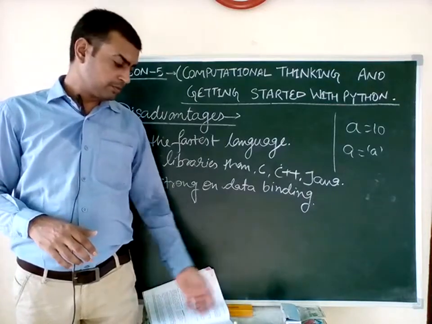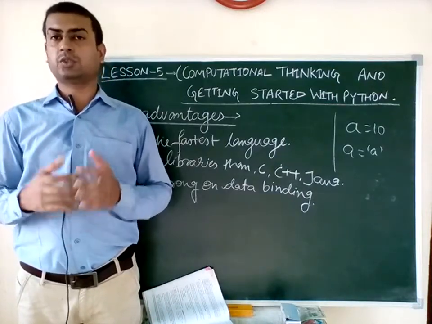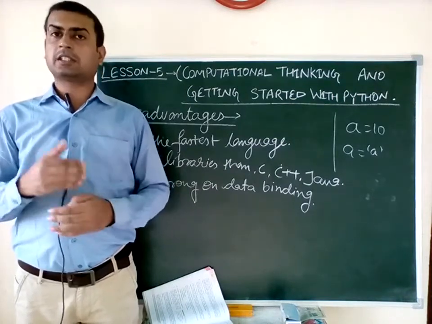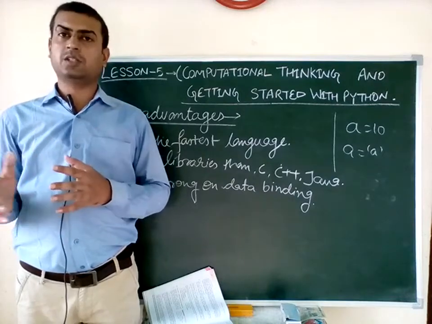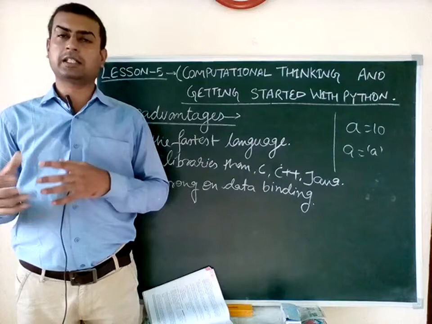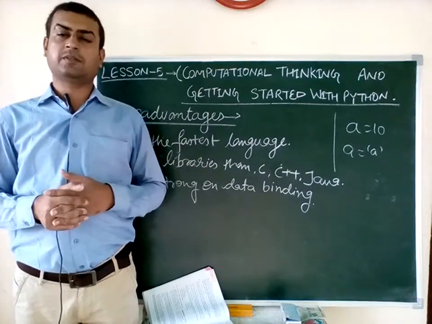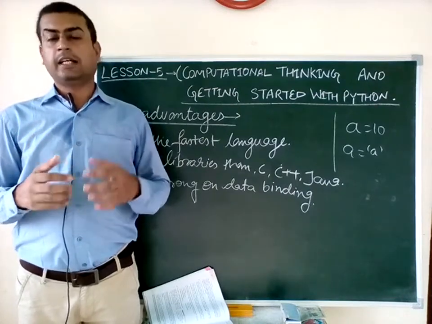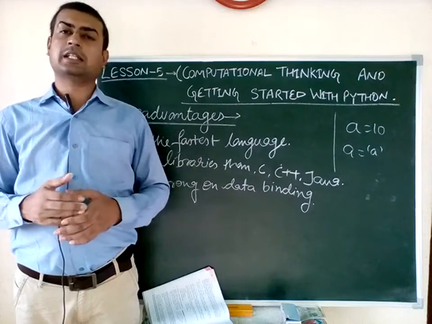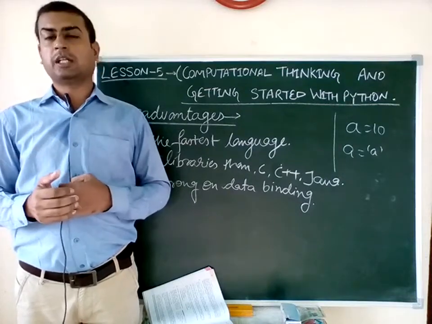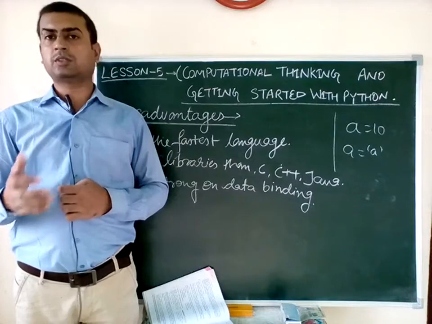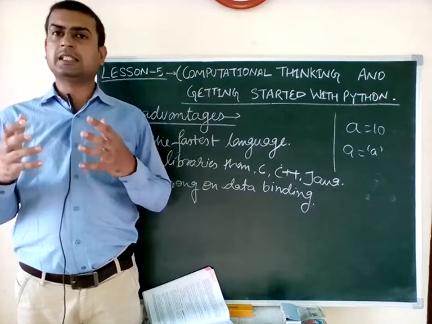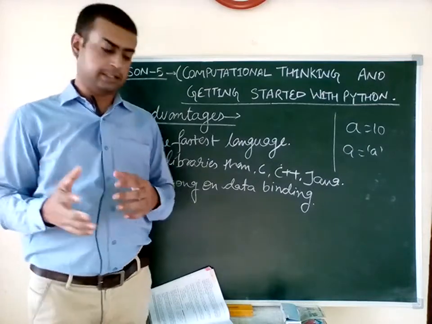Once again I am telling, if we want to store an integer in a and upside we have given a is equal to 5, after execution, if downside any other value, a float value 2.7, is coming and we just write a is equal to 2.7, or any update is there, then a will suddenly update its value, a will change its value. So this will create the low data binding problem, because upside your value is something different and downside your value will be different, something different thing you will get. So basically this is the biggest problem, low data binding.